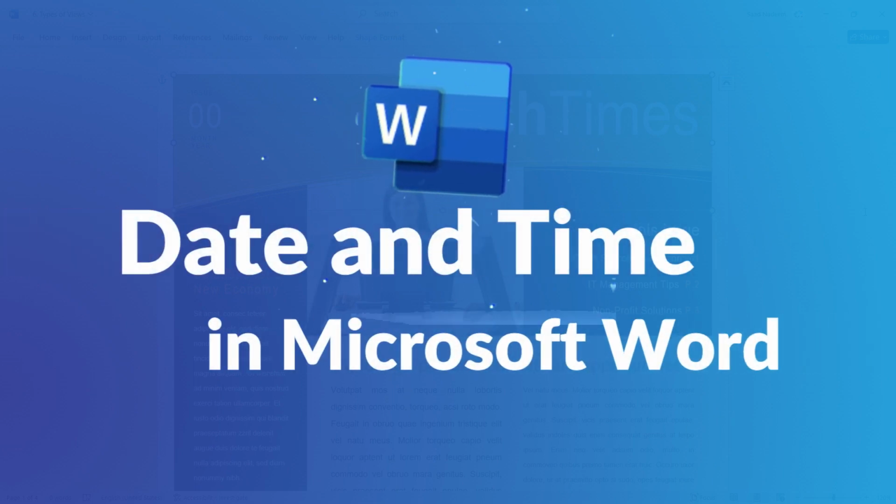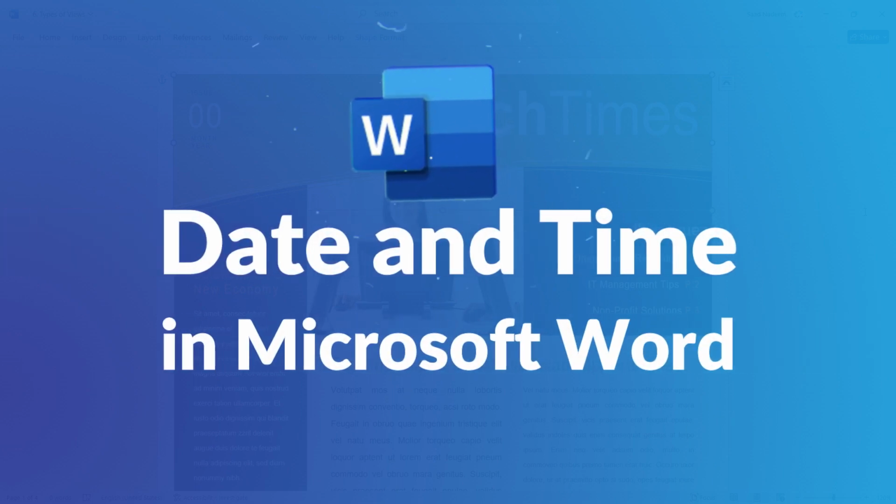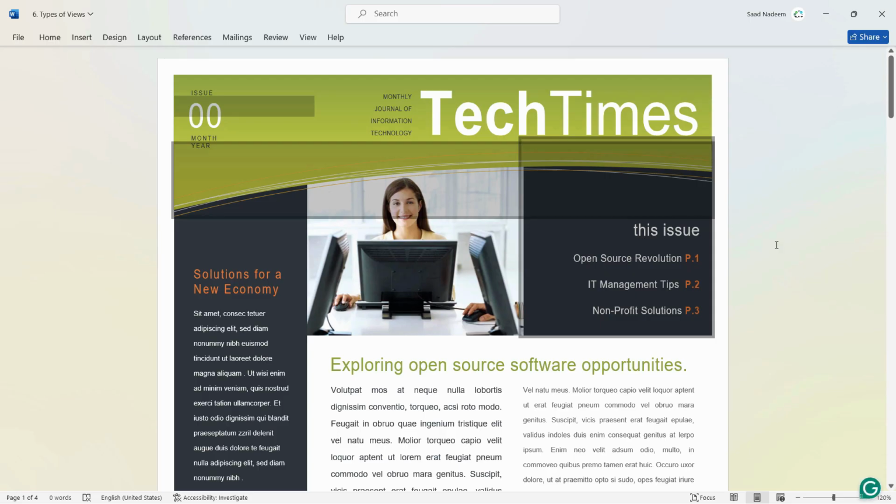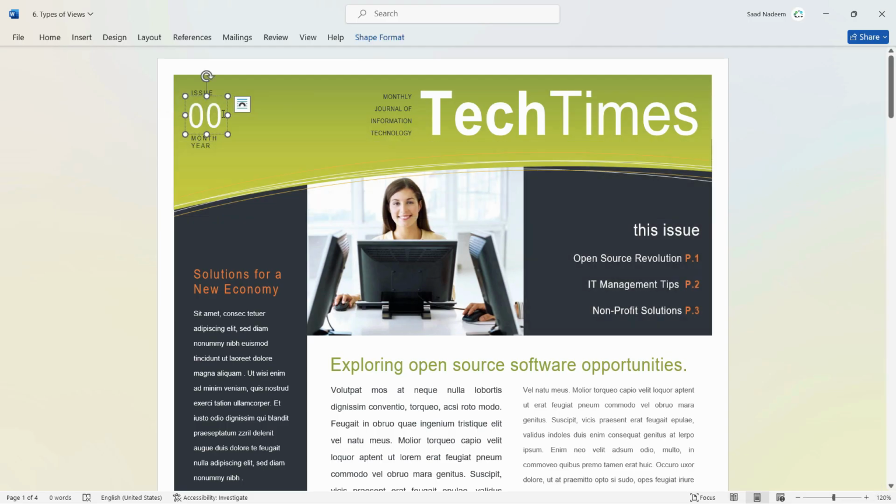In this video, we are going to see how we can add the date and time to your Word document, not only inserting it one time, but it should automatically update. Let's say you have to submit a daily report and you are making some reports. It should update on a daily basis, because let's say you are working on a template every day. So you don't want to change the date manually every time.